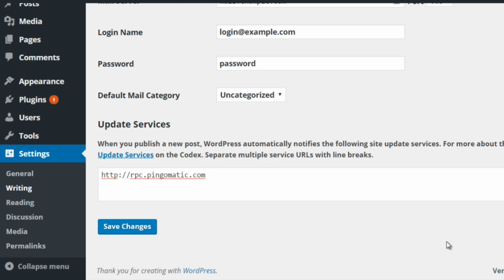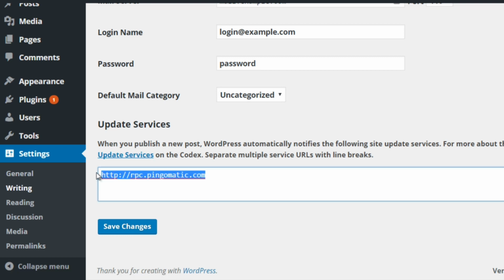Now, before we go out and we install the Yoast SEO plugin, I want to say that before doing that, you want to head on over to the writing section, and under the update services, you're going to see one ping URL. So what this is that you want to do this when it comes close to the time that you begin to create posts and pages so that you can alert the search engines that, hey, I've got new content.